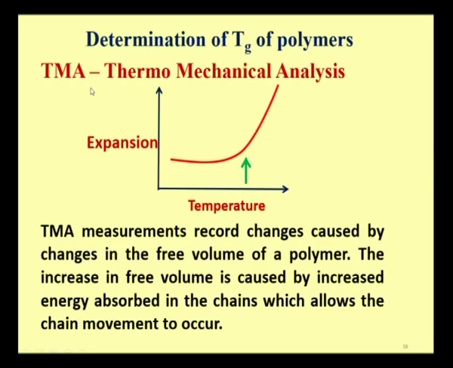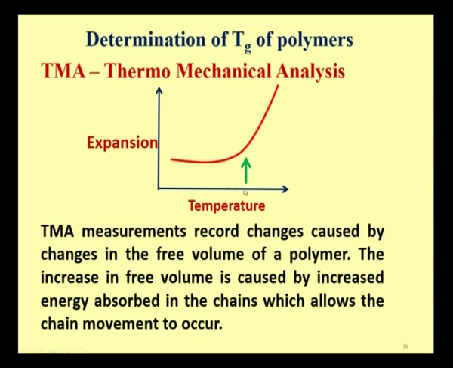Other sophisticated methods would include TMA, DSC and so on. TMA is another important method where again you measure the expansion or the change in dimension of the polymer when subjected to the thermal effect. TMA stands for thermomechanical analysis. The basic difference from the dilatometer is that in the earlier case it was the volume that was measured, while in this case it is a dimensional change that is measured. Both are with respect to the temperature increase.